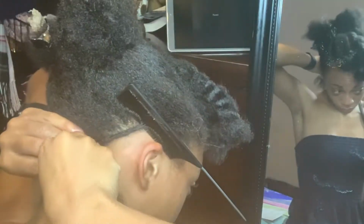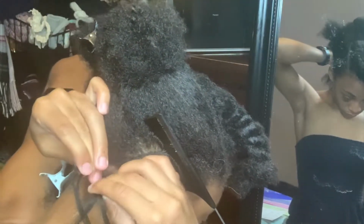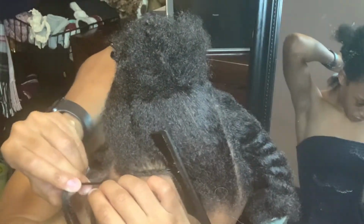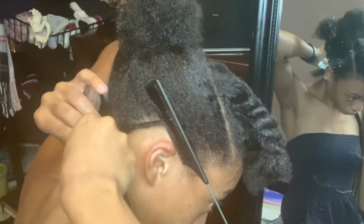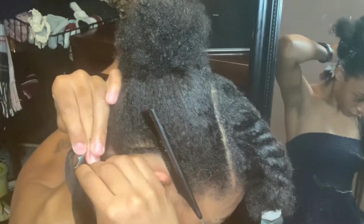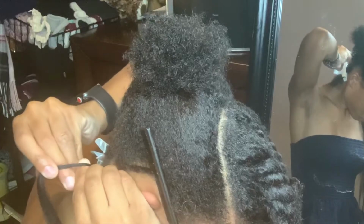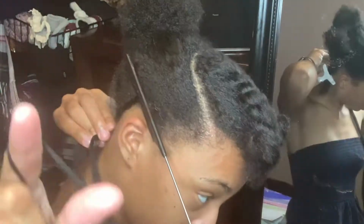But as you guys can see, I am just feeding in the pieces of hair that I had set out for this particular braid, and you do want to pre-set out the hair so that you could just make it easier. For me, I don't like to keep starting and stopping, so I'm just easily picking up the hair that I need for the braid and then just feeding it into the braid. And as you guys are gonna see, I can easily just turn the braid around when I'm done and continue to braid down the length of the hair.